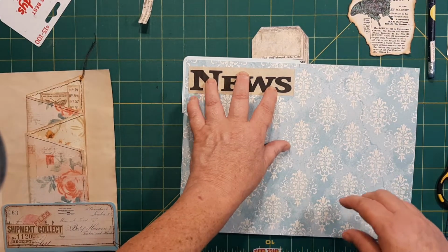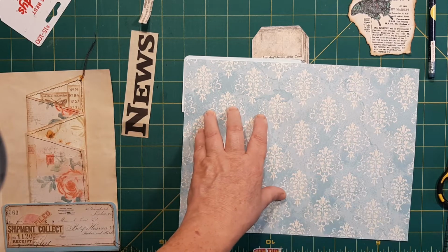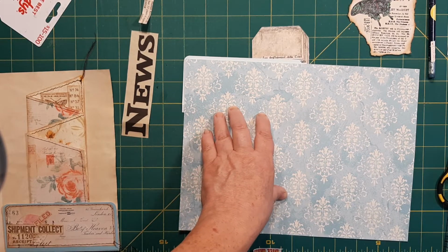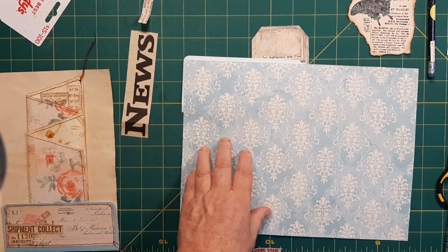Let me see. Okay. So I need to take and cut this on my cutter over there. It's off to the side, the way I have my system set up here. So I'm going to put you on pause for just another minute.